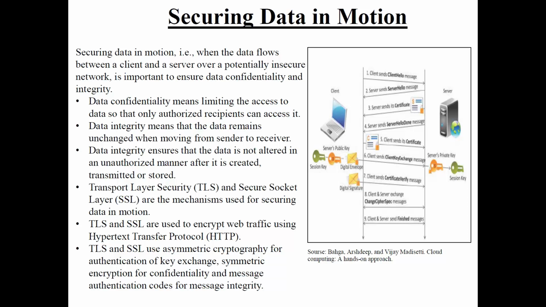The TLS handshake protocol is summarized in this diagram here. The client first sends a hello message to the server. This is the client here, this is the server, and it sends a hello message. What does this message contain? It contains the protocol version, a random number, and the information on the private key. The server sends back a response, a server hello message, which also contains a random number, the version chosen, and the settings for private key encryption.